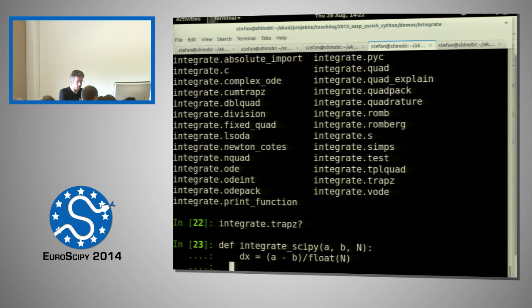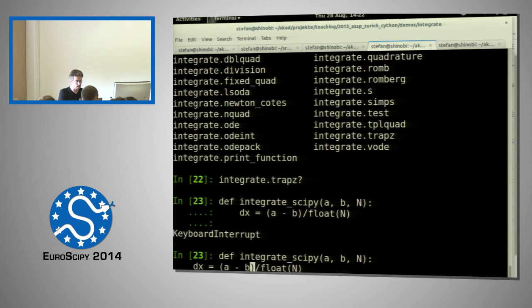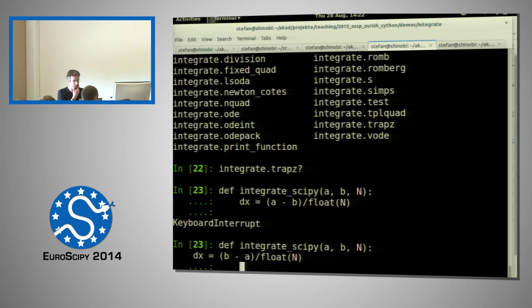And probably the other way around. B minus A. All right, and then we first need our y. So that would be x to the power of 4 minus 3 times x.